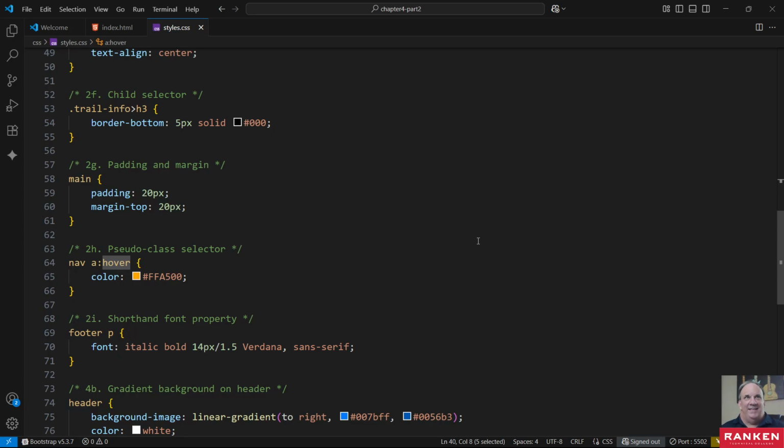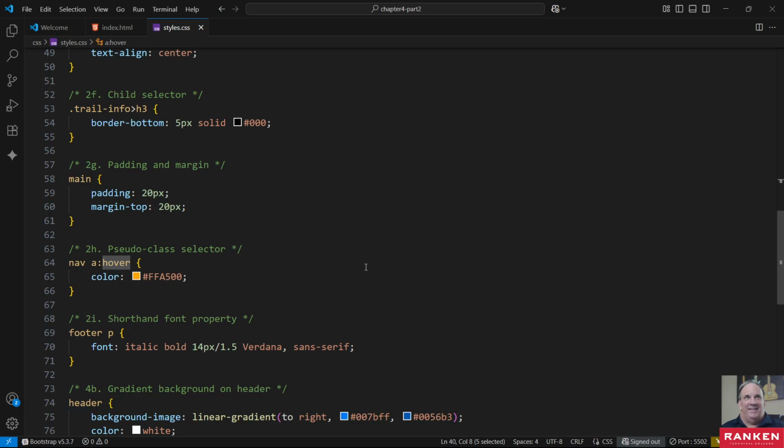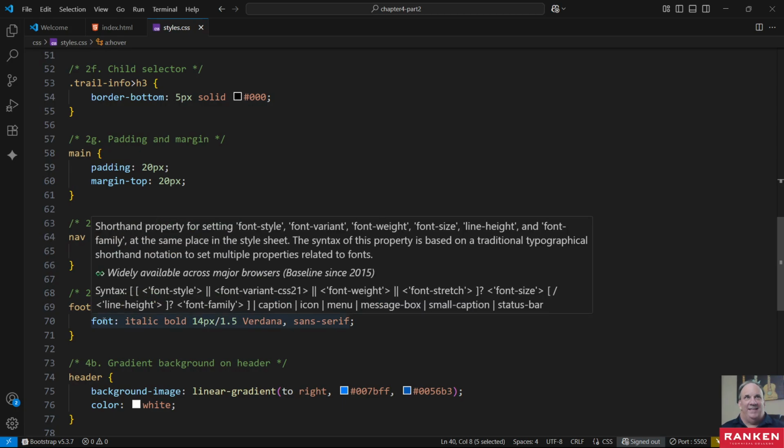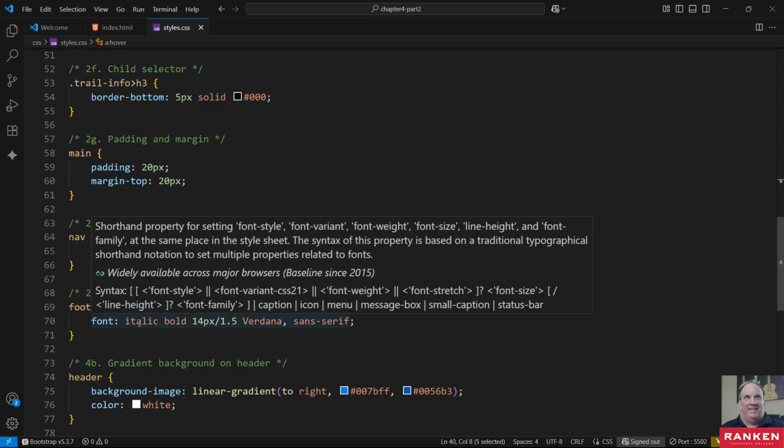You can do font size, font weight, just like this margin top. You can do margin for everything, right? But there's also margin top and margin bottom, margin left, margin right. For font, there's font family, there's font weight, there's all kinds of different fonts. And this is a shorthand font property where you can say styling here.